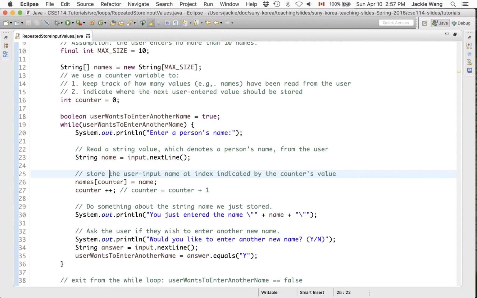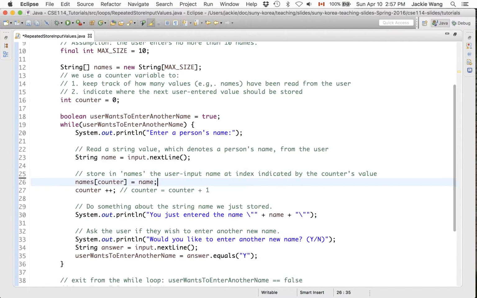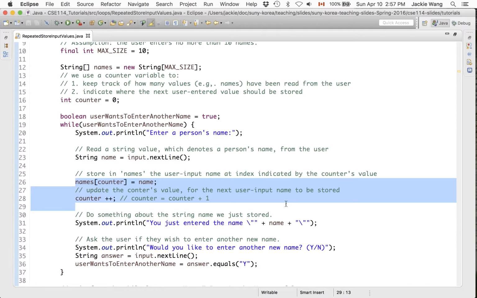Store in names array by the counter's value. And then we'd say: update the counter's value for the next user input name to be stored.